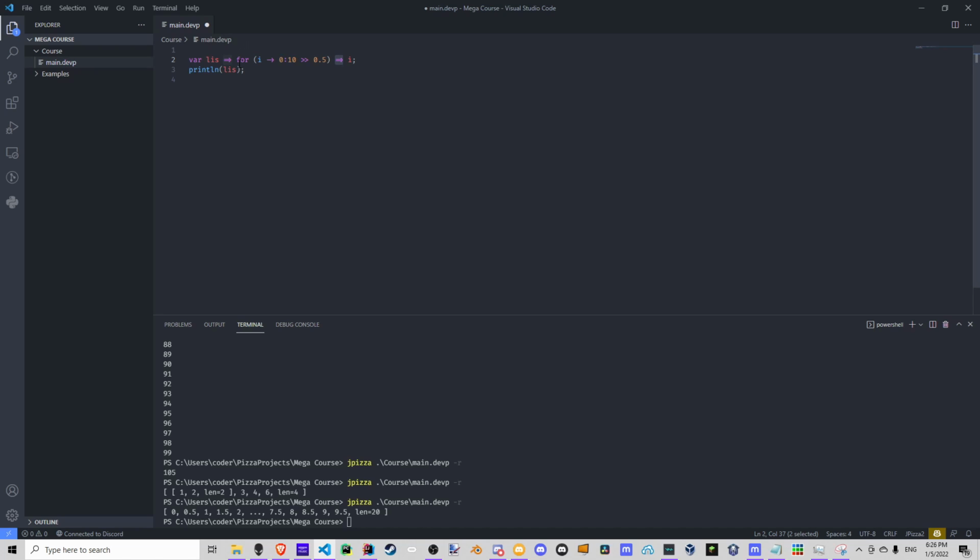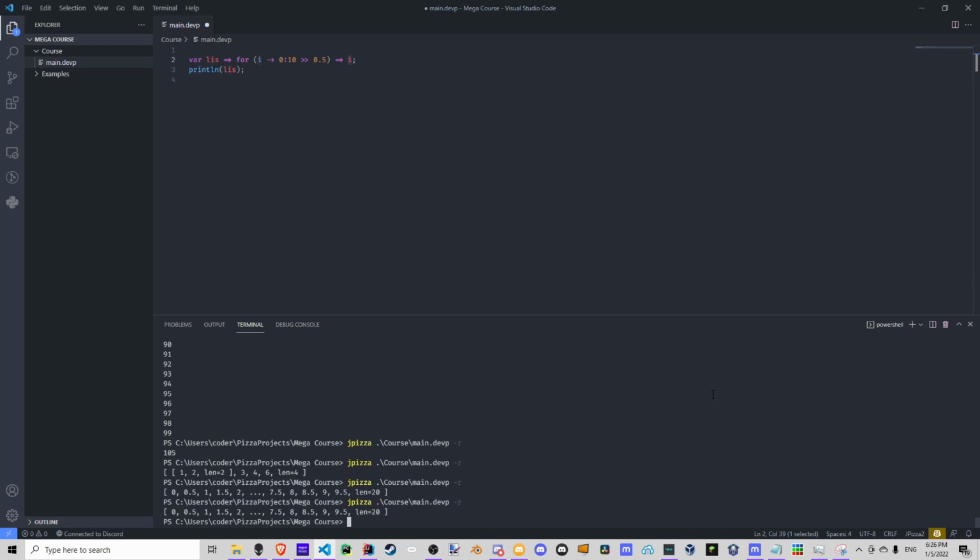You can't do this in any other scenario. So you can't put this as an argument just because it messes up a bunch of the underlying code. But if you send it to a variable beforehand, you can pass it in. So this will end up generating a list of every single time the loop runs, and it'll add the value after the arrow to the list.